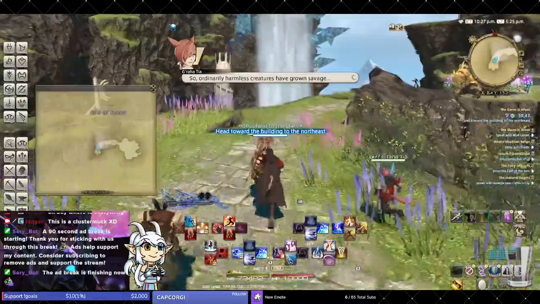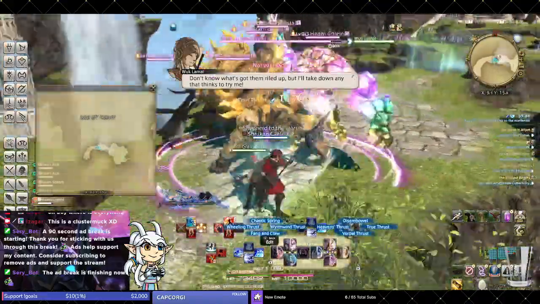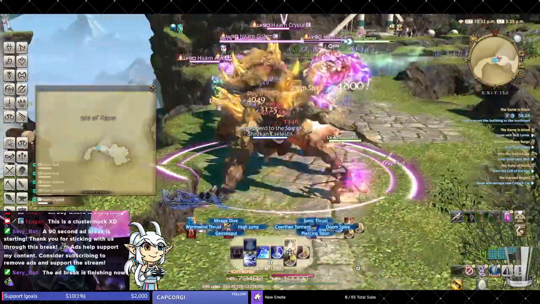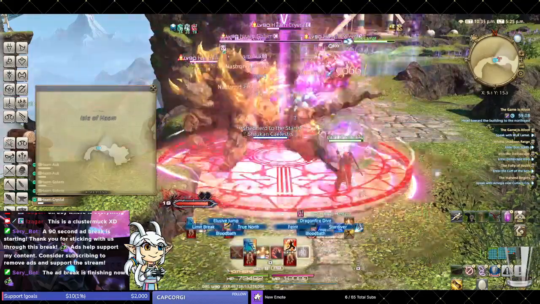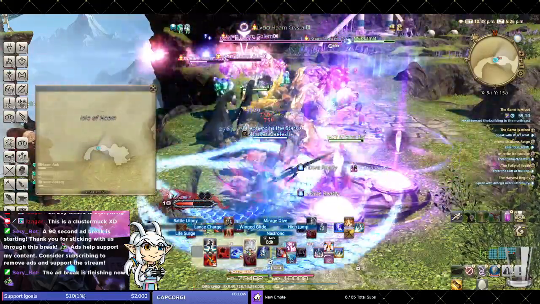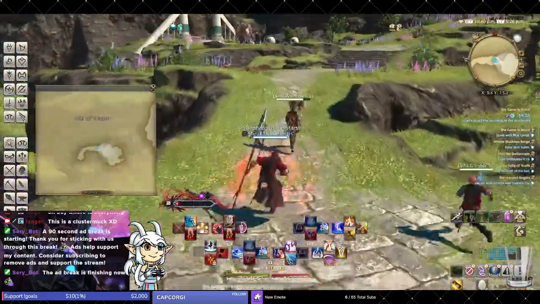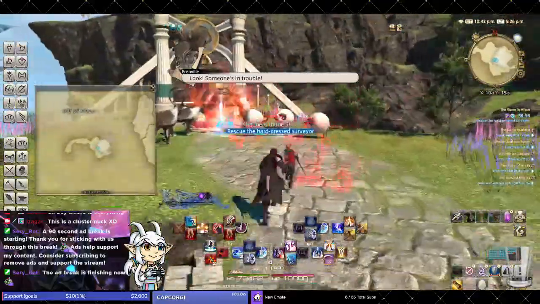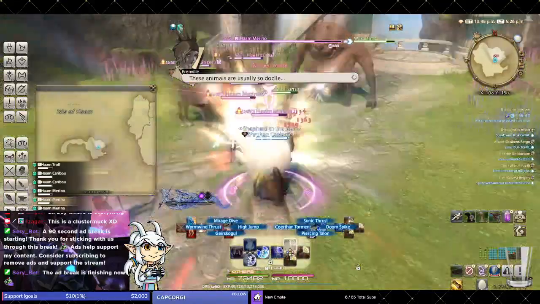So, ordinarily harmless creatures have grown savage. Don't know what's got them riled up, but I don't pick out any that think to try me. Alright, let's hunt our fill. Look, kaboom. Someone's in trouble. Yeah! Taste my axe! These animals are usually so docile.